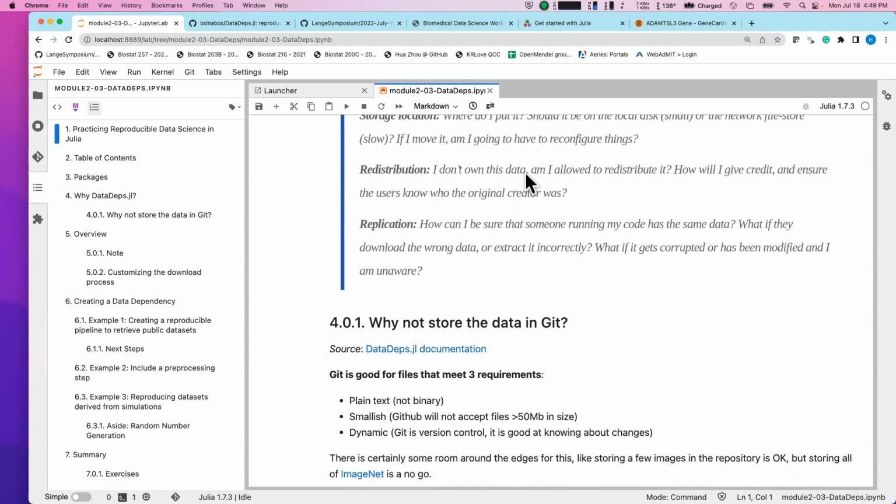Redistribution is an issue that people can run into if you're working with, say, data that has personally identifiable information. You don't want to redistribute any data sets, right? So you really just want to make it so that somebody has access to the data set through, let's say, the commands that you ran to access that data set. And lastly, replication. You want some way of verifying that you're working with the same data set that the other person was working with when they ran their analysis pipeline.